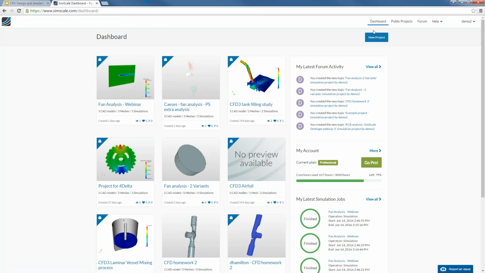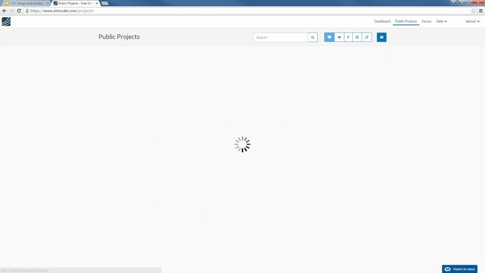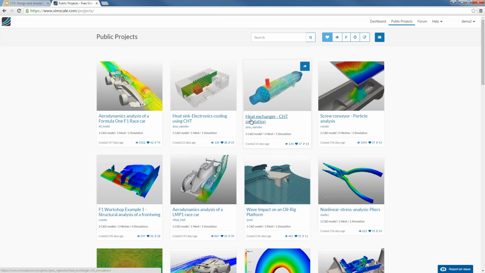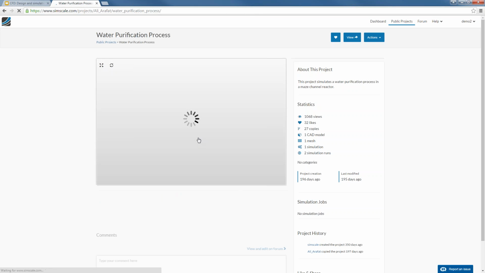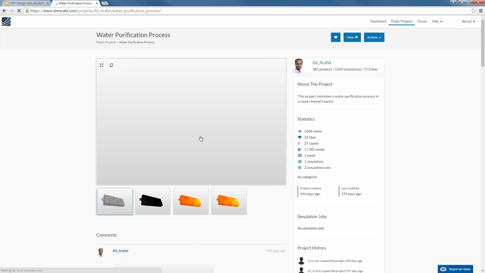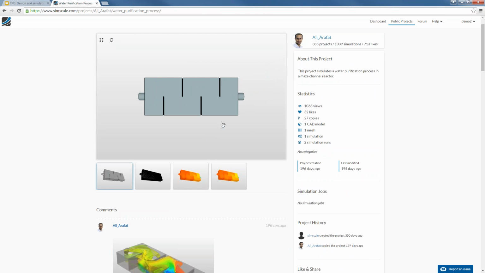First of all, what you'll notice is the dashboard of all the projects that you are working on. And most of your projects, if you go with the community plan, will not be marked with the little lock. This means that they are publicly available and ready to be used by other users in the public domain. You have hundreds of projects with different simulation types ready to be viewed, copied, and used as a starting point for your own analysis whenever you want to make any simulations.